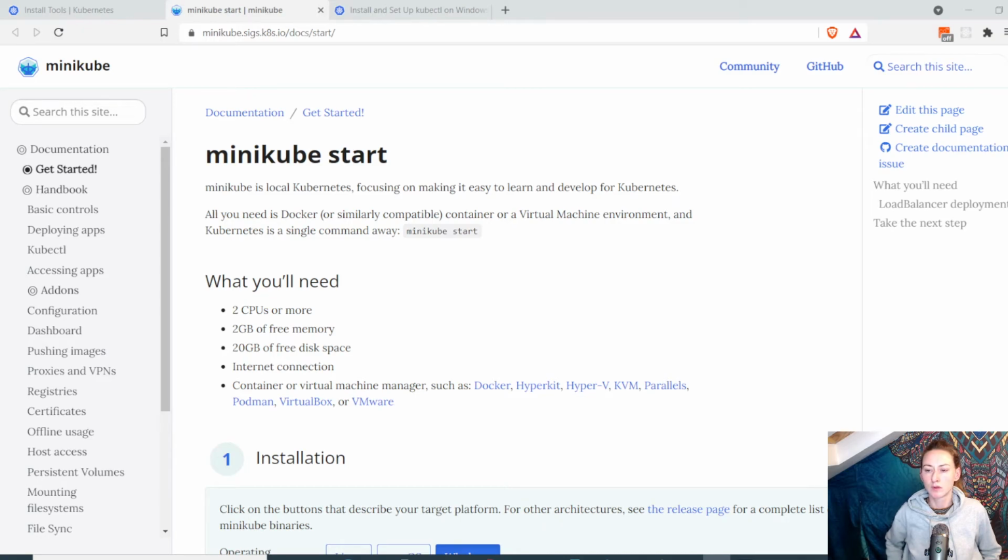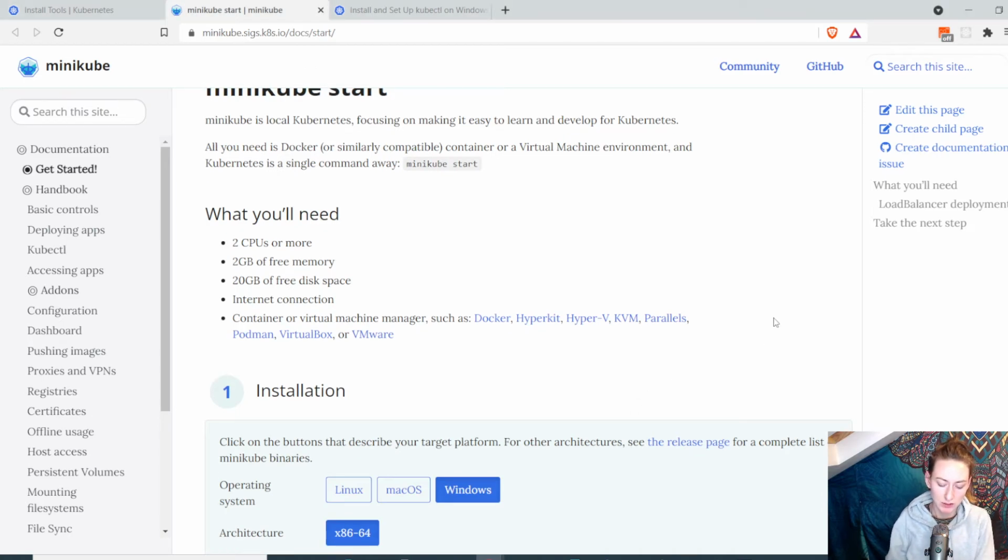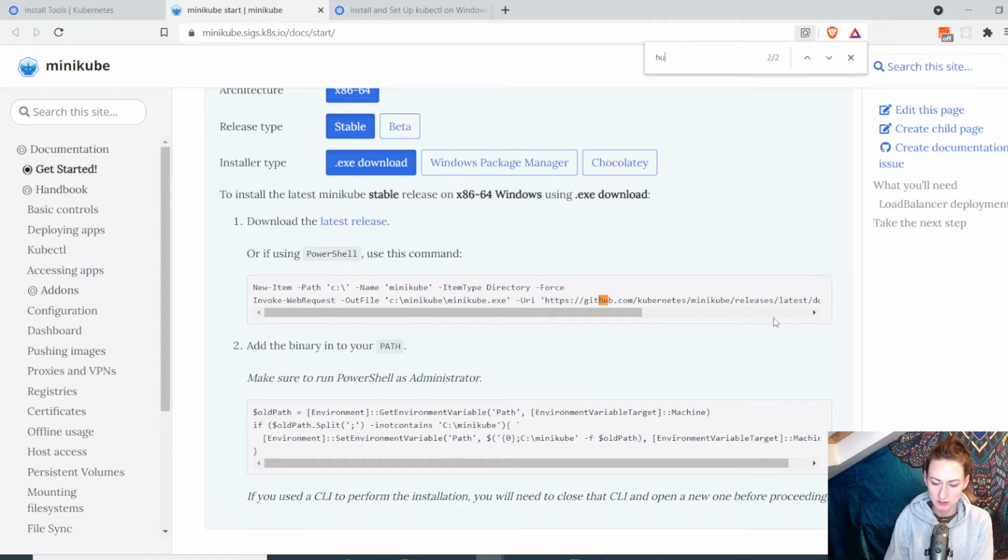So I'm going to go with HyperKit. Okay, go ahead and install it. I already had it installed, so if you're doing it for the first time, it might take longer because it has to download all these dependencies and stuff. Okay, so let's just search in here for HyperKit and see at what stage she's getting these instructions.